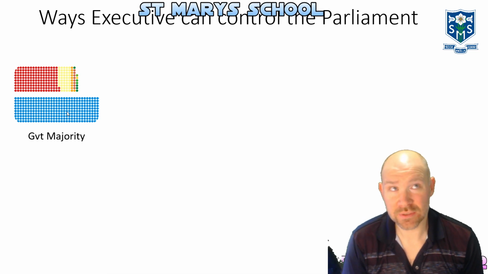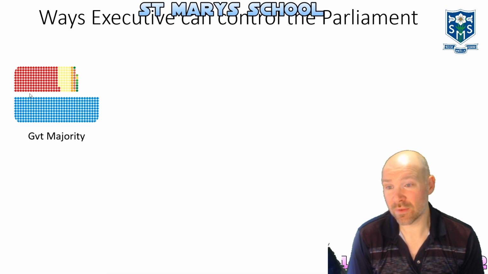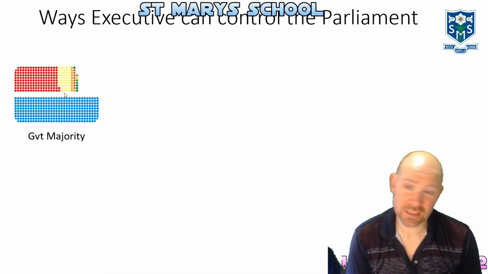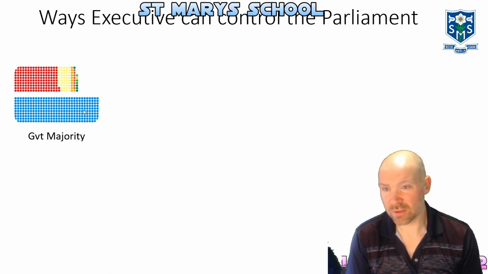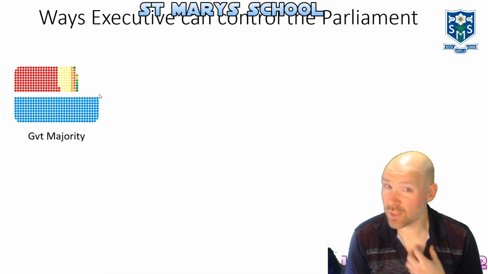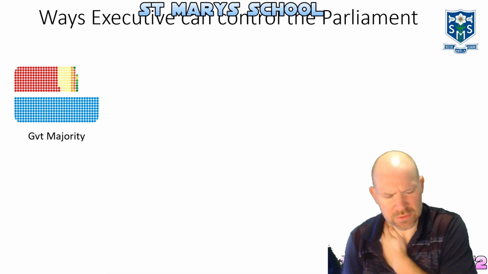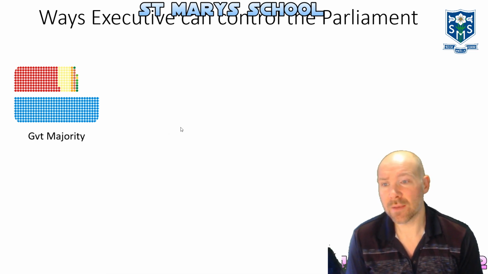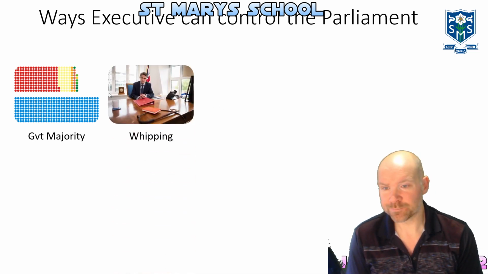Go back to 2017, we had what was called a minority government, which meant that the Conservatives were the largest party, but they just didn't quite outnumber all of the other parties combined. And so Theresa May had to make a deal with the DUP, not a coalition, but what they called a supply and confidence agreement, I think was the phrase that they used. So it doesn't always happen, and we can talk about those case studies another time.